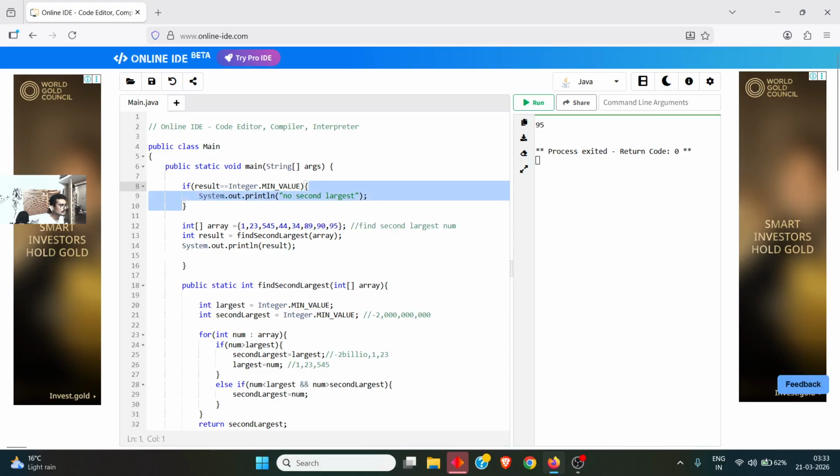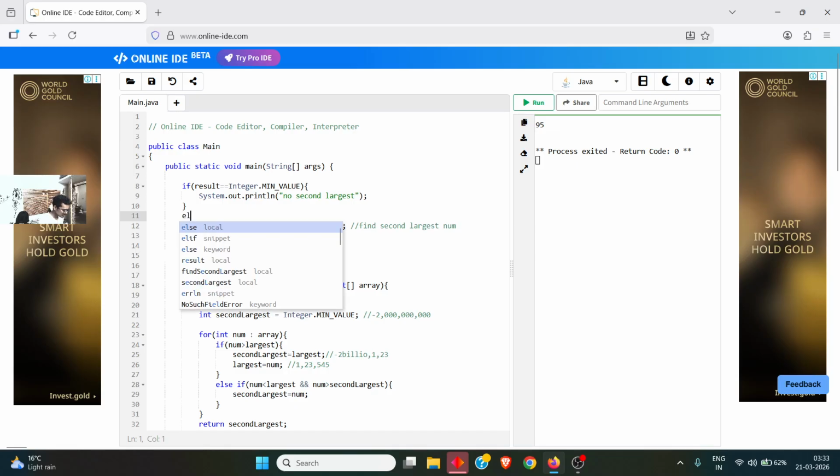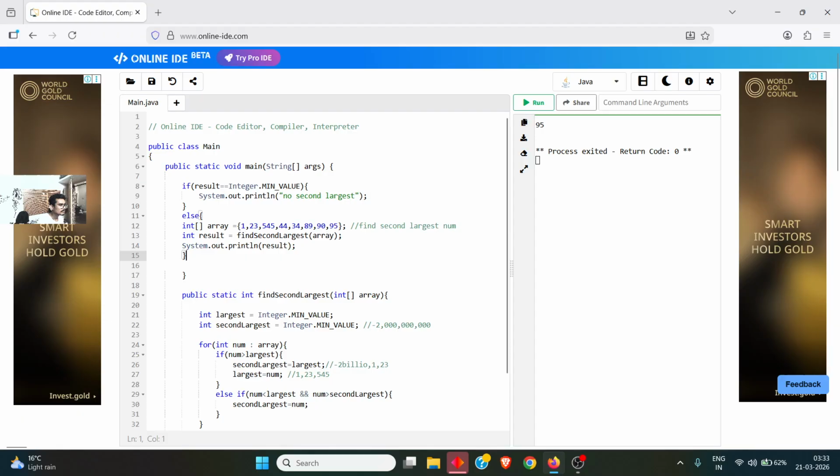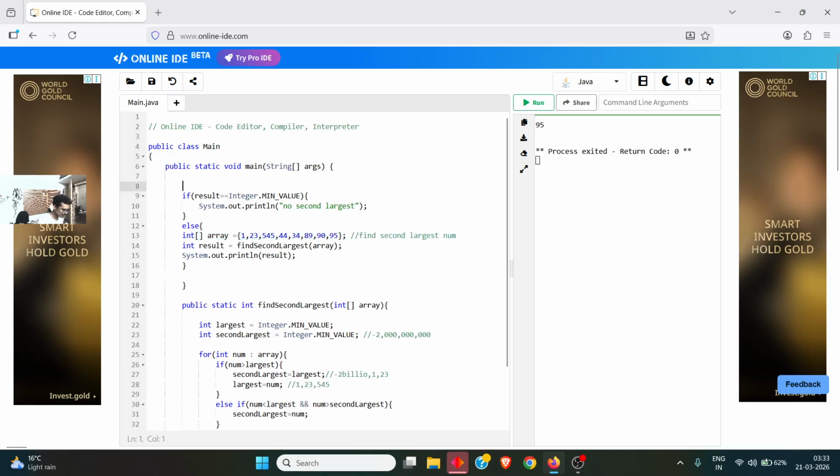Else, we'll have to move this array out of the loop here.